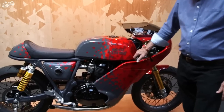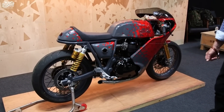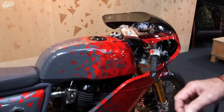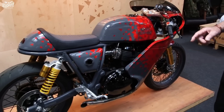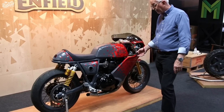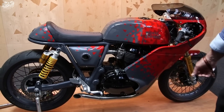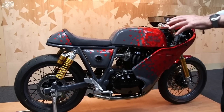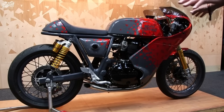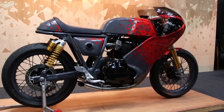Thanks, Adrian. This is the GT — this is the derivative of the new 650 World Energy launch last year. We were heavily involved in the design of the original GT about 10 years ago, with a single cylinder 500 engine. When this bike was launched to a lot of critical acclaim, the Duffield Design guys decided it would be a good idea to do a limited edition and look at some areas on the bike that we could improve. So we've done a fairly extensive amount of work on the bike without losing the essential essence of the motorcycle.